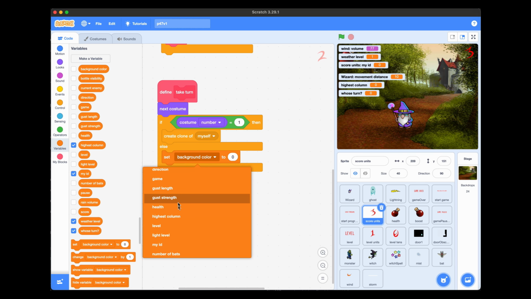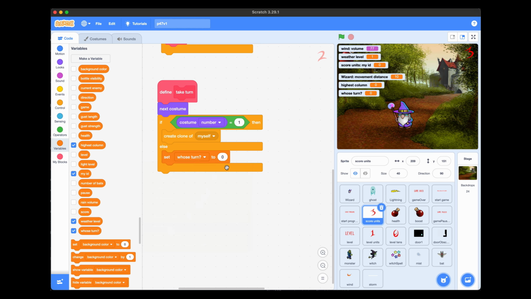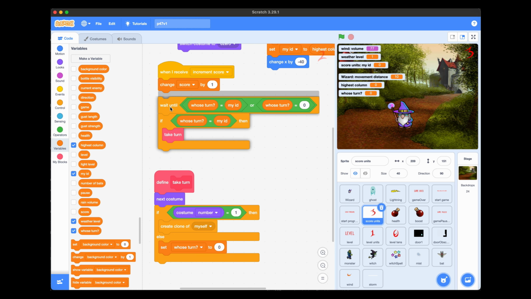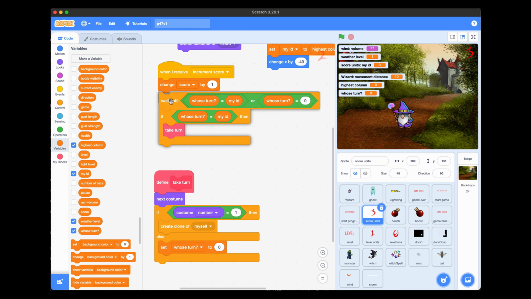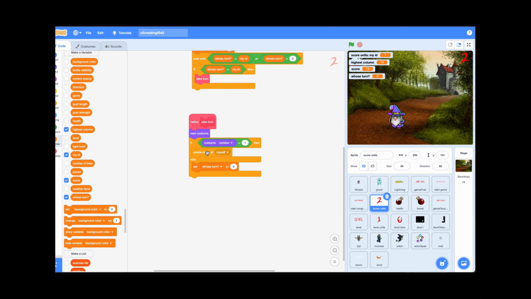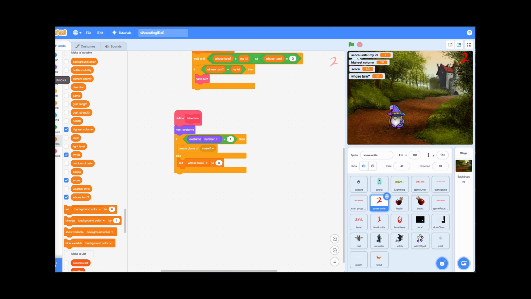So set whose turn to 0, and that allows all the clones that are waiting to trip this part here and move past this so they can stop waiting, and everybody just ends their turn.